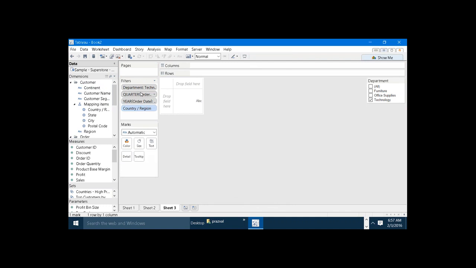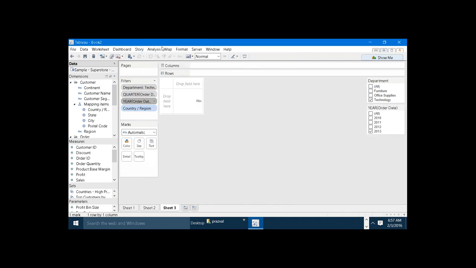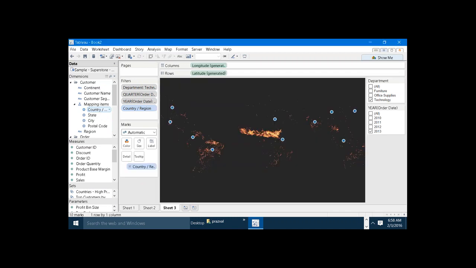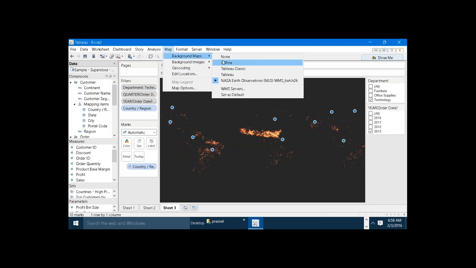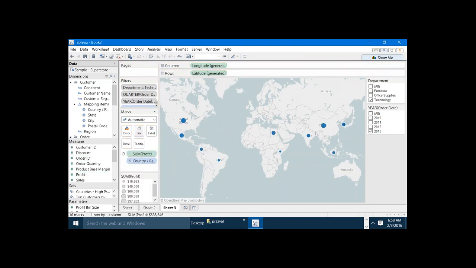So for this, here also we have to add the selection. Now just click on country. So now let me convert this to a table. Here we got the top 10 items based on the profits.